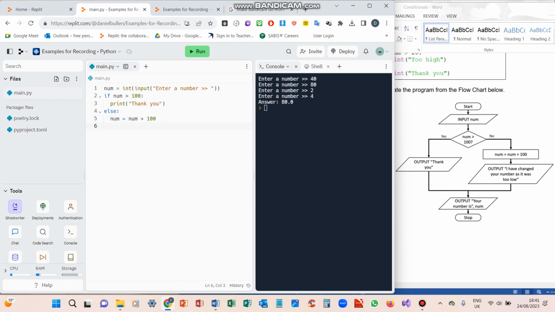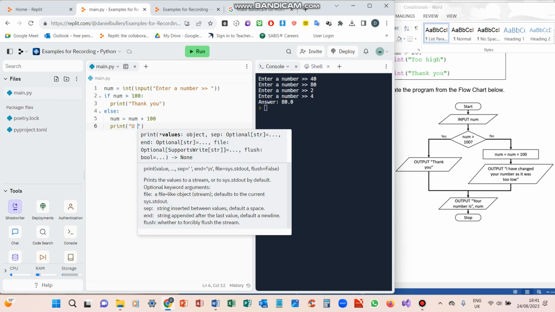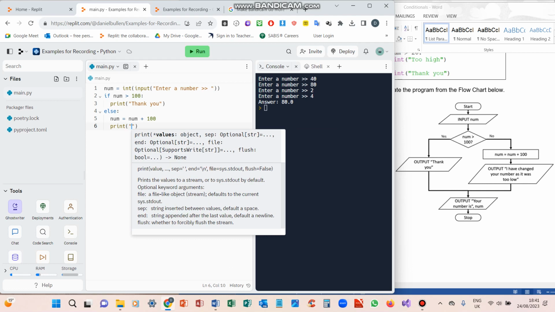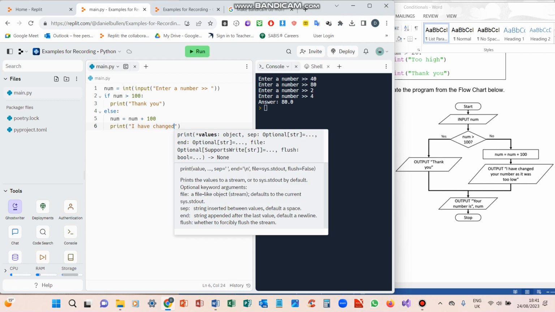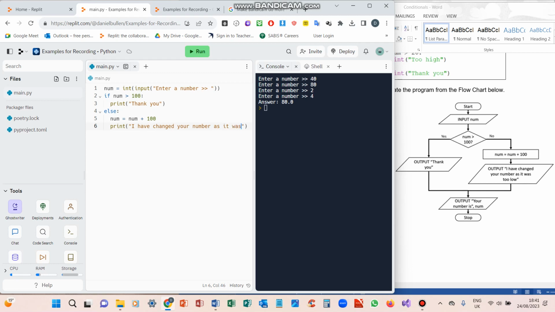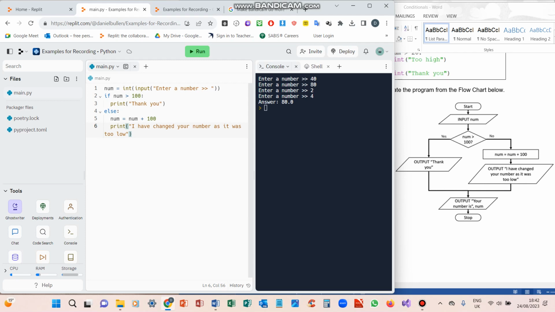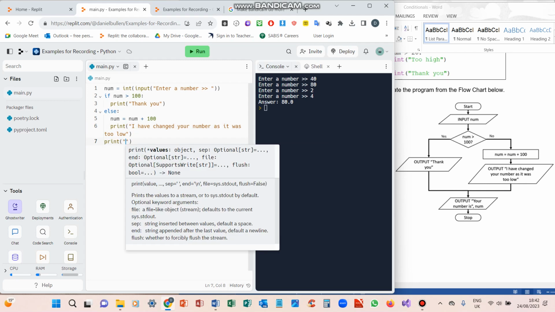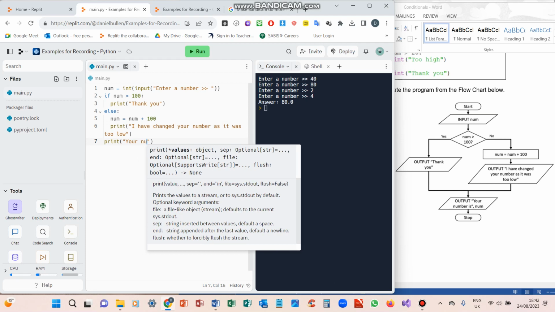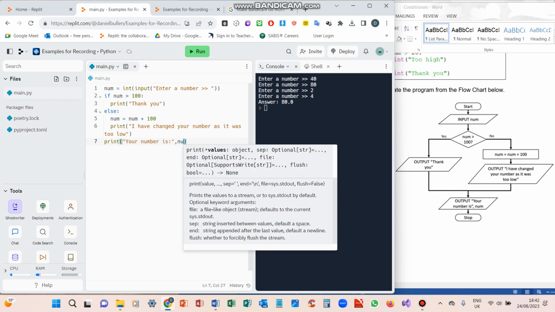And then in the output, we need to do a print statement saying I have changed your number as it was below. And then we come out and we print saying your number is, and then we just say num.